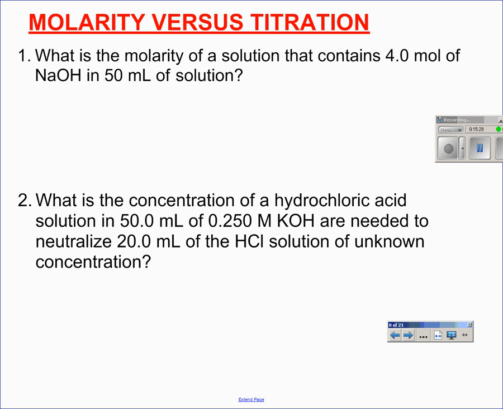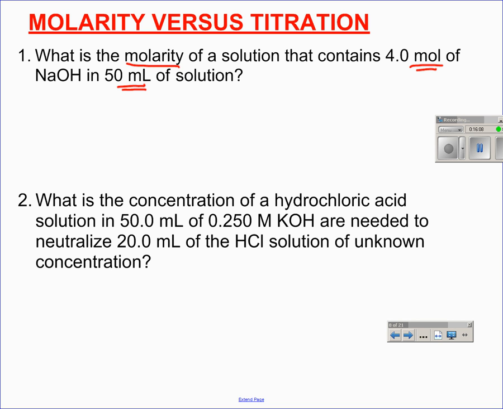Okay, now solving problems that have to do with concentration for acids and bases. First type of question that you could get, for example, is just to figure out the concentration of, or the molarity of, a solution of an acid or a base. For example, take a look at number 1. What is the molarity of a solution that contains 4.0 moles of NaOH in 50 milliliters of solution? So we're given moles and we're given milliliters. And I know I'm looking for molarity.